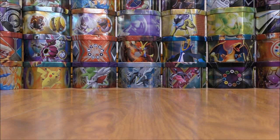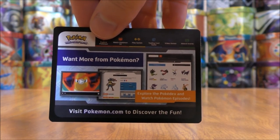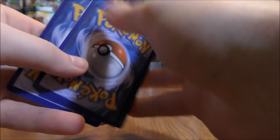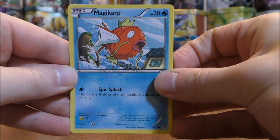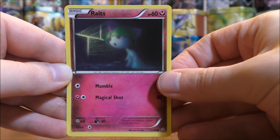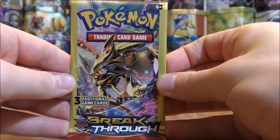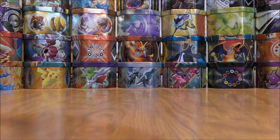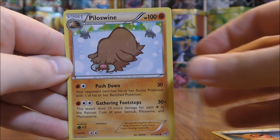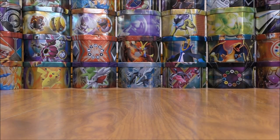On to the three Dollar Tree packs now. Here we have a Hoopa Ancient Origins pack, and each pack comes with some type of promotional card. Each pack is just one and one, and you're not guaranteed a rare or anything. Magikarp to start, Flash Energy — which is a special energy card — and then a Ralts. I'll go Breakthrough next — there's actually a lot of good cards for the competitive TCG in Breakthrough. I'll toss that promotional card aside, and the pack has a Hoot-Hoot, Piloswine, and the final card would be a Cyndaquil. So zero for two on the first two packs — not expecting much from these packs, and again, really wouldn't recommend this product if you're going to Walmart.